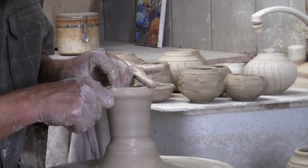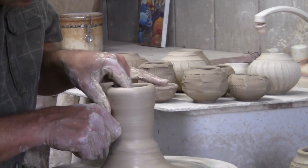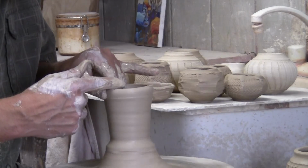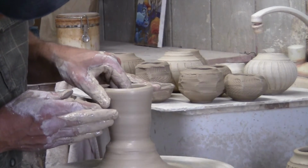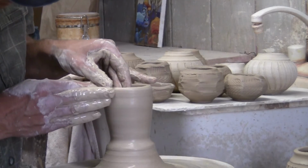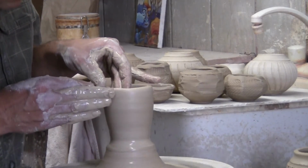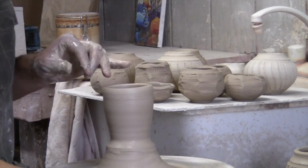And remembering that I want to leave this thick. So I'm going to call that good enough because I'm throwing a thick wall pot. I'm going to compress the rim and make it nice. Now I'm going to make a little bit of a rounded pot here. So I'm just going to very slightly get my pot going in the direction that I want it to go, so I don't have to fight with it when I'm texturing it.